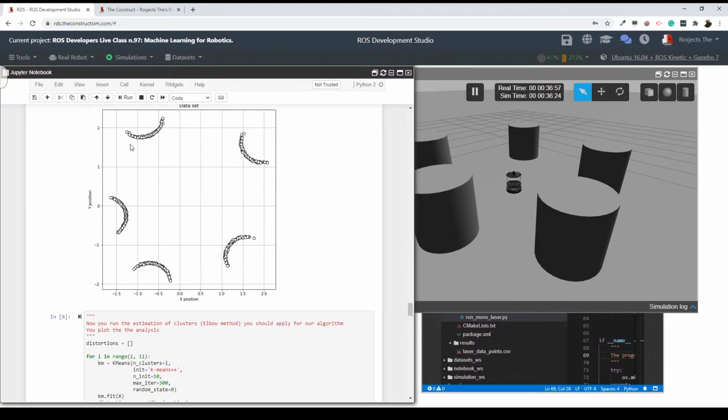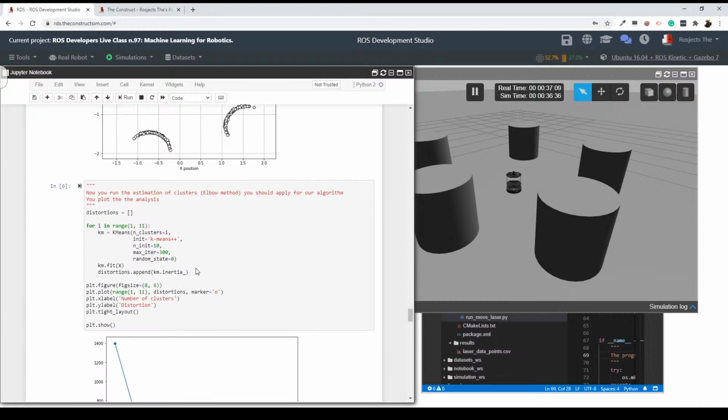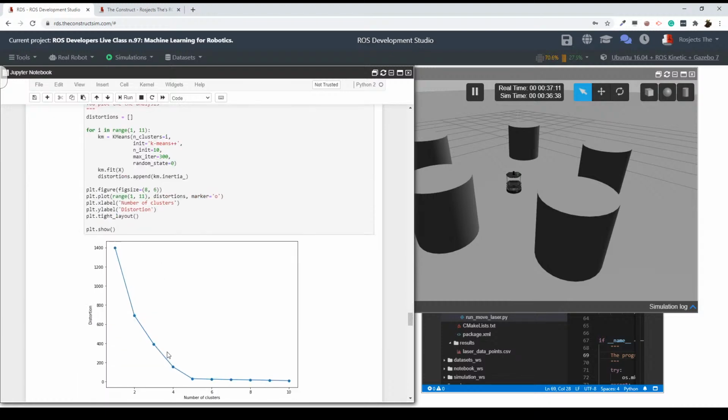Because we have 5 very defined dataset points. My dataset points are very defined into 5 different areas. So it makes complete sense that my elbow method tells me that the ideal number of clusters is 5. Yes? For a higher number of clusters, in this case 6, 7, 8, you can see that the difference from these clusters to 5 is minimal. So it makes no sense to use more than 5 clusters.